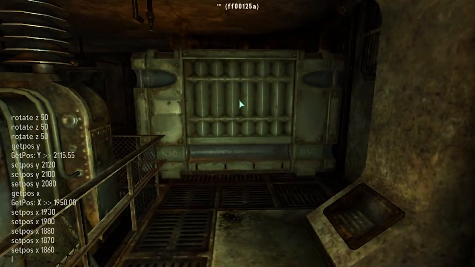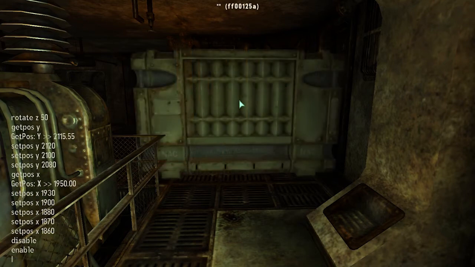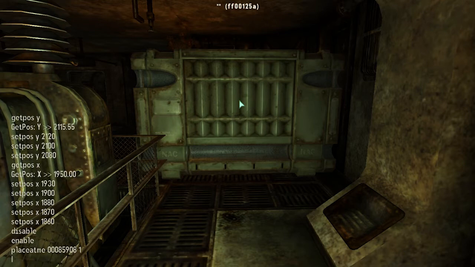Now what I can do is get... well, of course, disable, re-enable. Now I'll do the place at me again, which I may have to scroll up quite a bit for because of the rotation. There it is. Place at me. Now I can get position. What we're going to do actually is rotate.